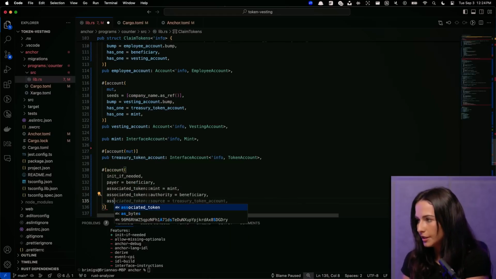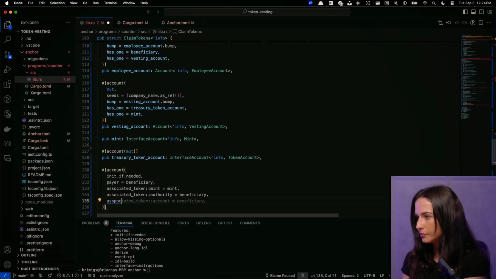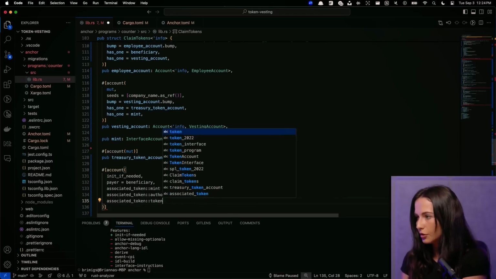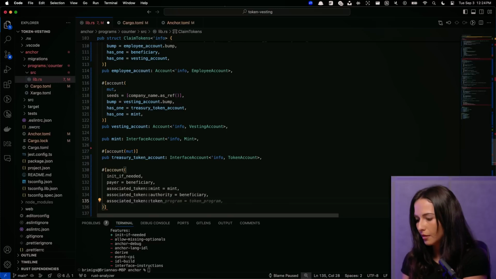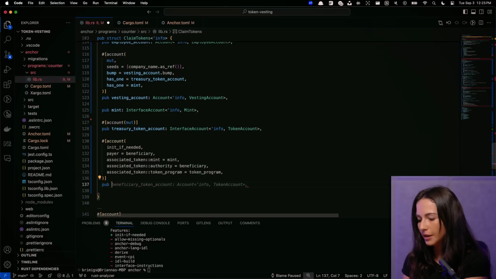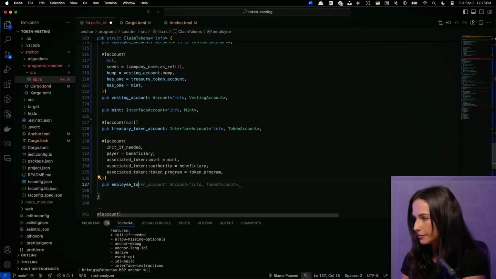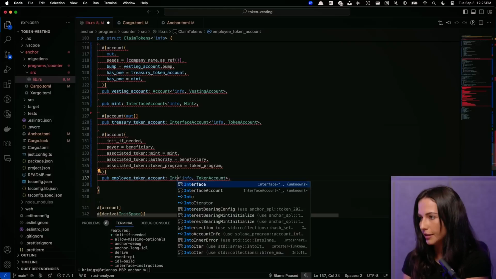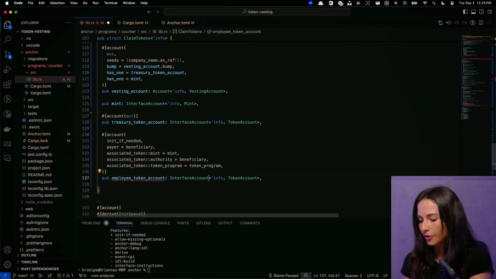And then we also need to define the token program. So associated token, token program, and that will just be the token program. And now all that's left is to define what this account is, and this will be our employee token account. And because we're using the token interface, this will be an interface account, token account.